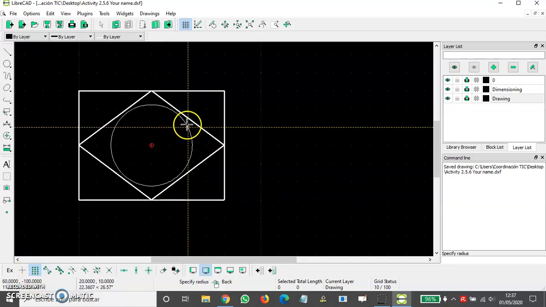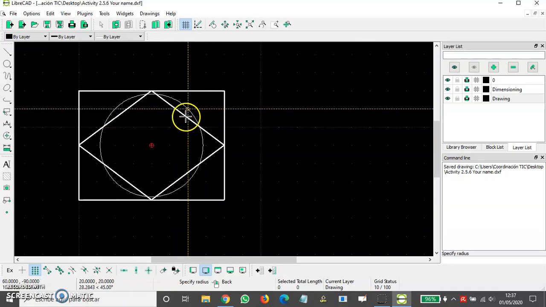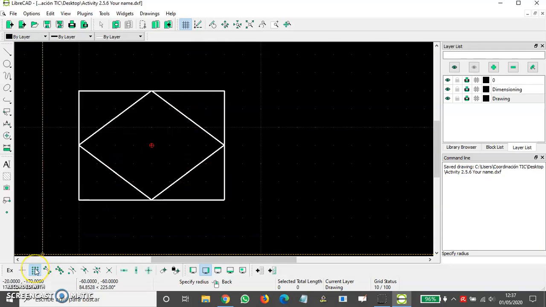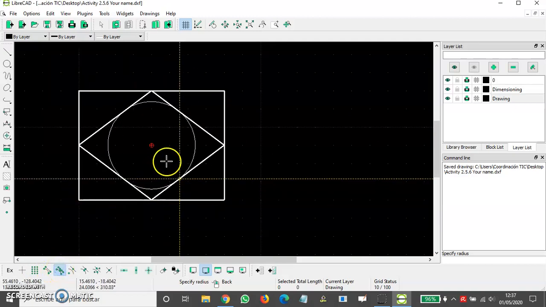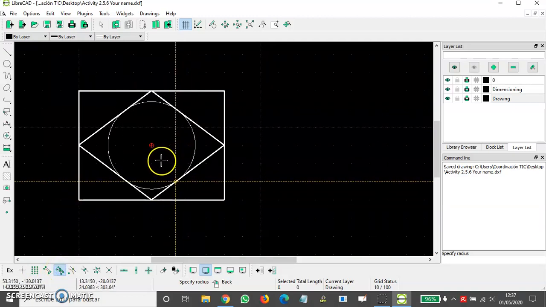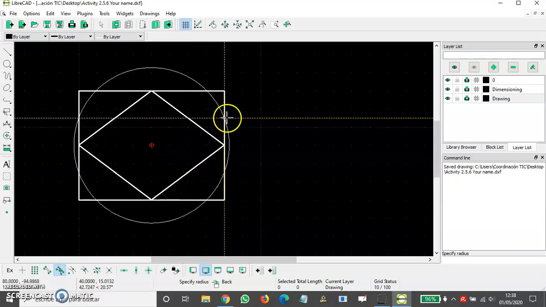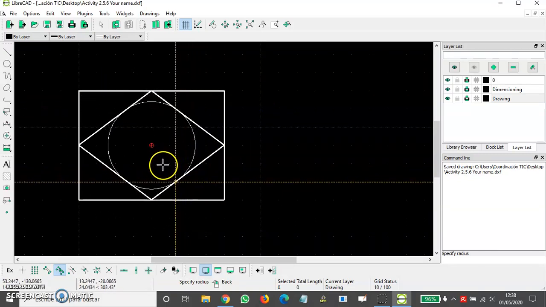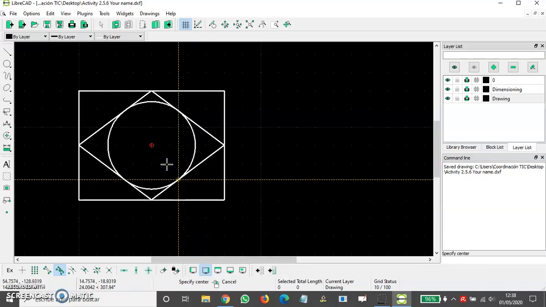But now, if you want to make it touching the rhombus, you cannot do it if you have snap on the grid. So remove this one and select snap on entity. Now it stops where you want, here or there, or the next one, depending on what your drawing is. So you can fix it here. You click and you've got it.